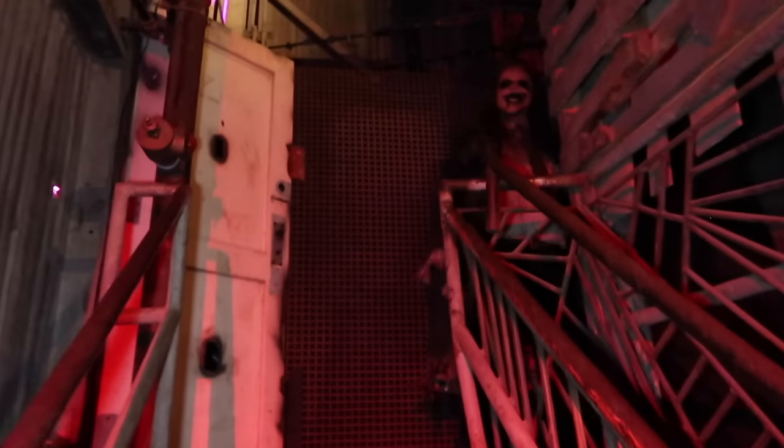Whoa. You can kind of see how high up you're getting now. Oh, my gosh. We're not even at the top yet. There's those animatronics. That is so creepy. Wow. Working here by the end of the season, your legs are in real good shape. Wow, 18 flights of stairs. Never seen anything like this. I'm having a really good time.